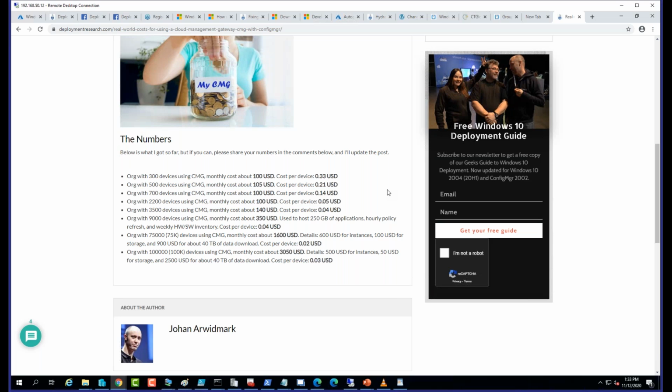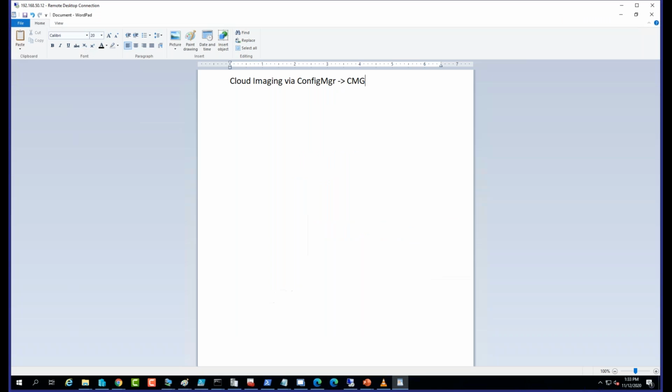And this, of course, depends on how much you download through the platform, etc. But from a cost point of view, to be able to manage and deploy machines wherever they are in the world, that's not big money. I mean, think about the time you spend, four hours doing something, and divide that by 30 cents. You can deploy quite a number of machines for just that hourly rate alone. So it's nice to see these additions being tapped into the CMG.